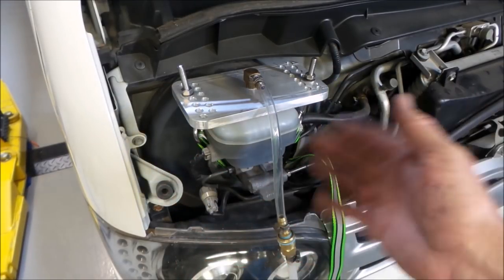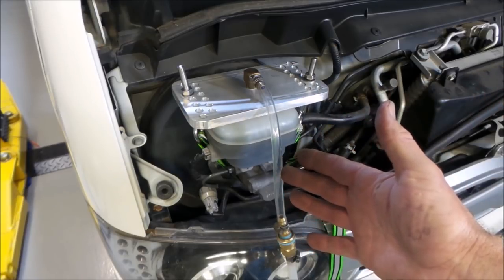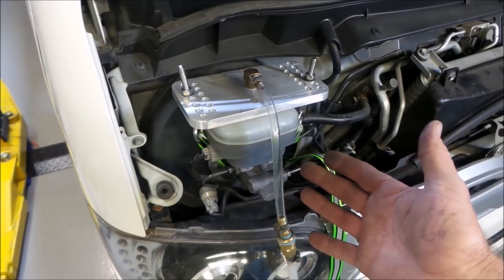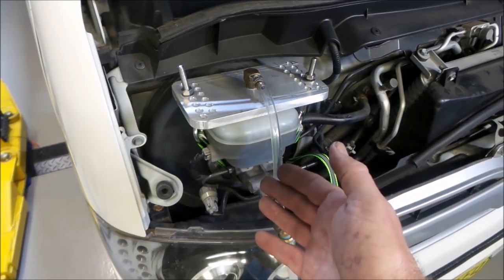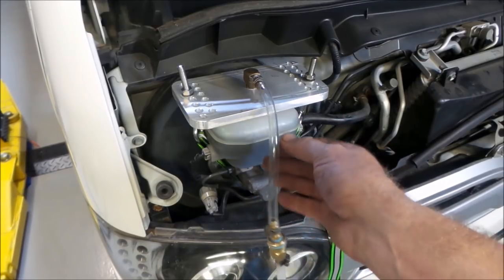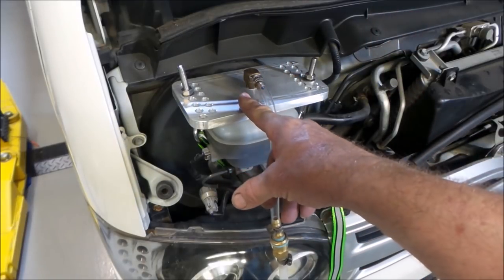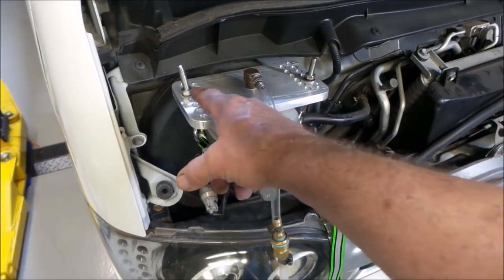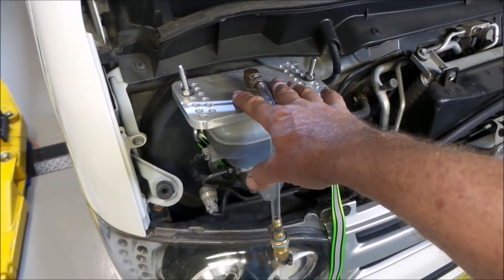So I hope my shed built, cheap brake pressure bleeder, brake power bleeder, whatever you'd like to call it, is something that you guys can relate to. Super cheap, easy to build. You could do this in many ways as long as you follow the same principles. The hose, use whatever you've got around. The fittings, use whatever you've got around, as long as you match your fittings to your hose. This piece of plate could be a piece of steel, could be a piece of aluminium. It has to be something strong enough that can hold up to the forces of being pulled down from the sides across the top of this without leaking.